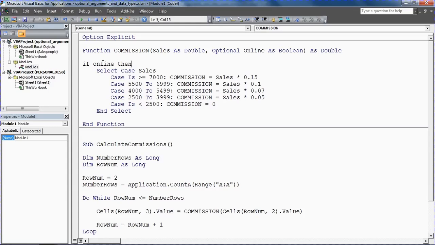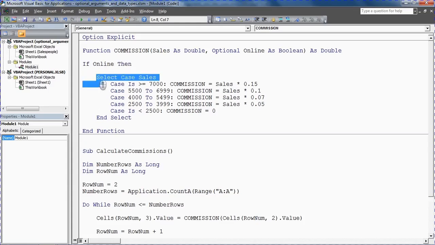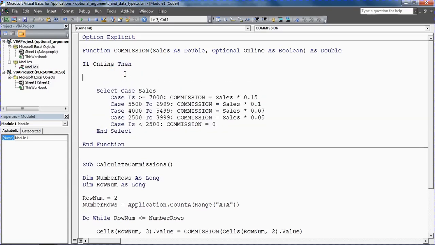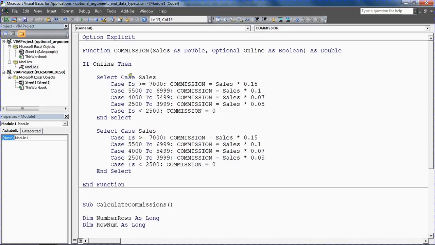So I'm going to put if online, then, and I'm going to copy this select case statement to save myself some hassle, but I'm going to make these percentages slightly less. So maybe it's 10% there, and then this would be 7%, 0.7, and that would be 5%. Instead of 5, it will be 3, and then 0.